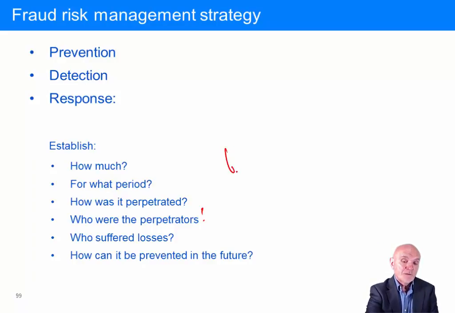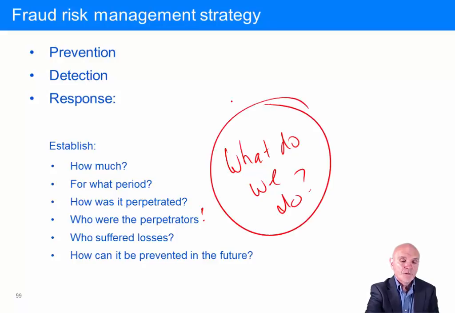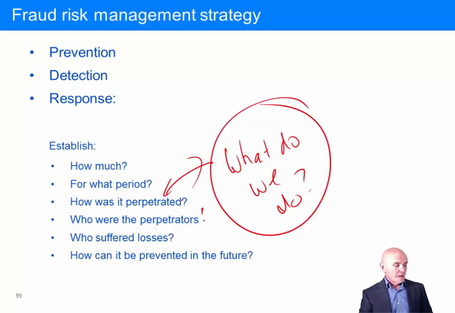We also have to think, what do we do? What are we going to do about these perpetrators? How are we going to take them to court? What sort of disciplinary procedures are we going to operate on them? And I suppose, big range here. If it was a small, one-off claiming a taxi fare when really you didn't ride in a taxi, you went by bus, people might give you a stern warning that goes on your record and hope that's enough. In some companies, they would see that any little bit of dishonesty, no matter how small, really meant that they didn't want to be associated with that person, and then maybe you get the sack.